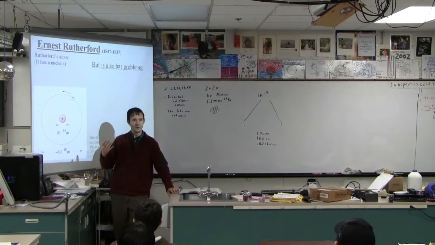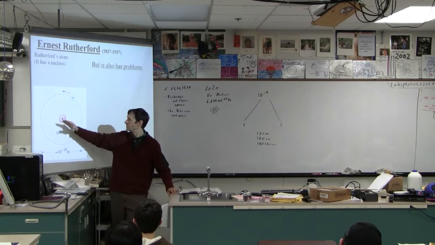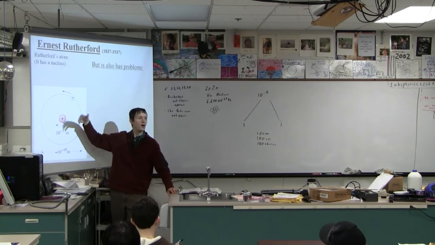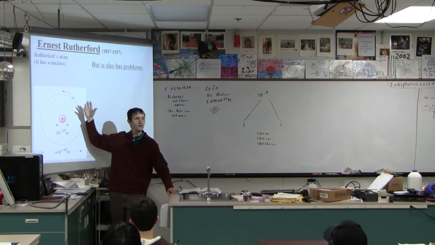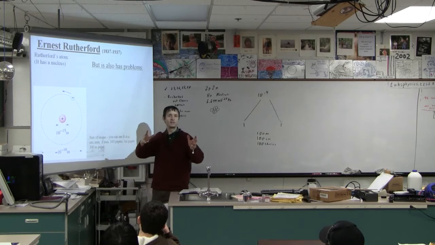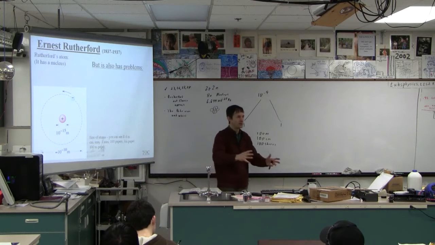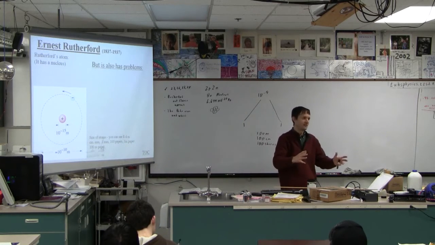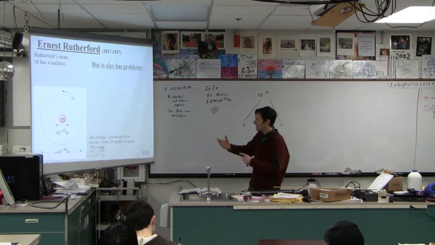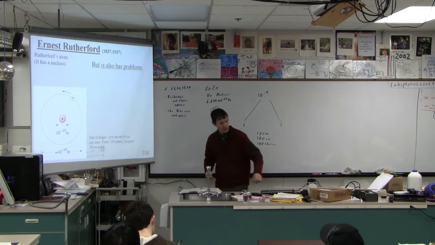But they knew that there was some sort of a thing there where you could only be certain distances from it. There was a growing feeling that. So this did not explain those spectral lines at all that we could see. And if you're going to explain something about atoms, you better explain spectral lines because they're really exciting. Actually, we don't know why they are, right? Back then they didn't, right? Okay, so those are the problems.